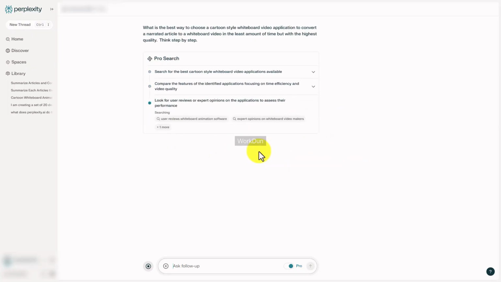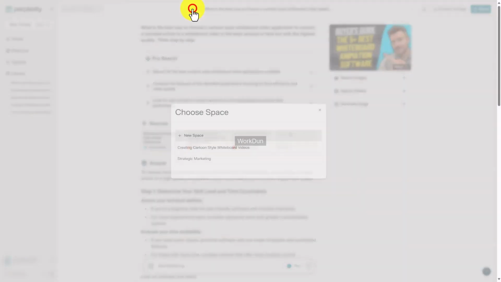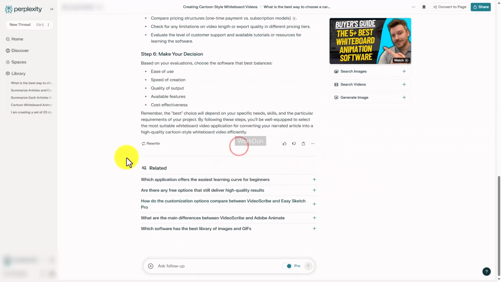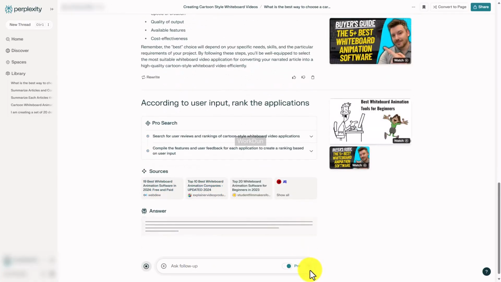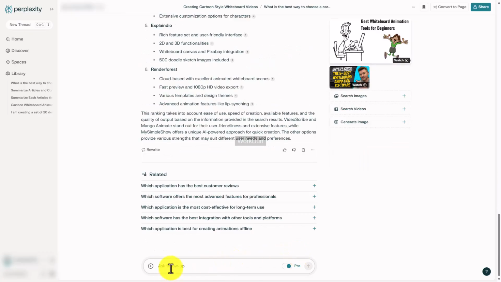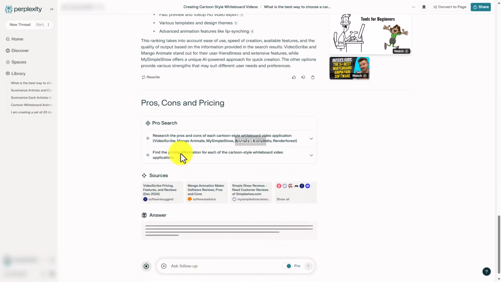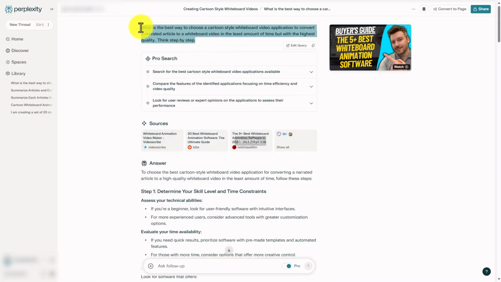and then to find the appropriate sources. We are going to copy this information. We're going to paste it into a word processing document. We are then going to add this information to an existing space. And we are going to use a follow-up question in order to rank the applications. We're then going to click enter. We're going to allow Perplexity then to do the work for us and to provide the answer. And we're going to follow with one more question on pros, cons, and pricing. We will then click enter. And we will allow Perplexity to complete its analysis. We're now going to copy our entire question, and we're going to use a new model in the next video.